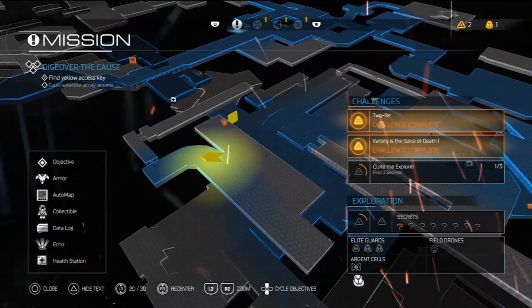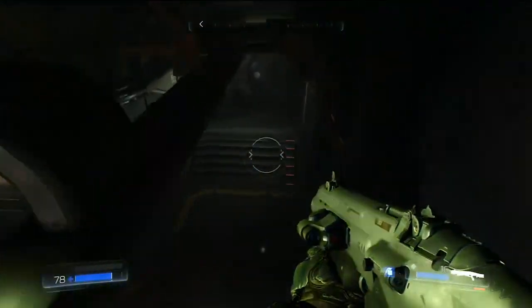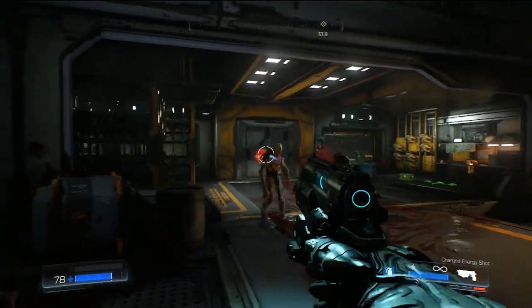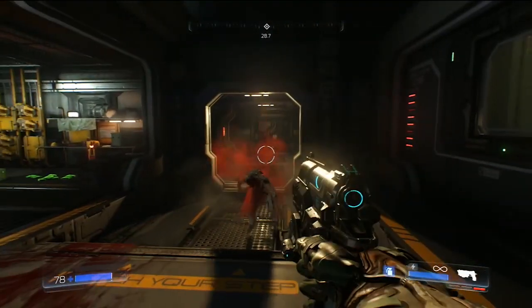And as you can see here too, he's looked into some areas that he can't quite get into yet, showing some branching paths. So yeah, lots of different ways to approach getting through the space and making your way through the game.